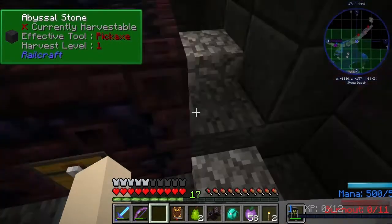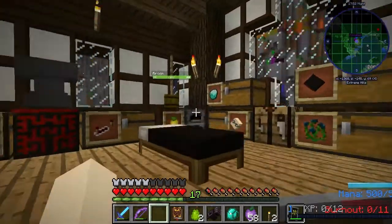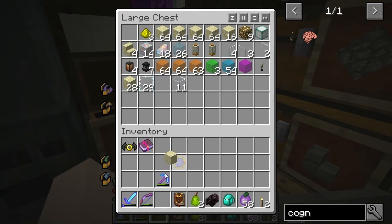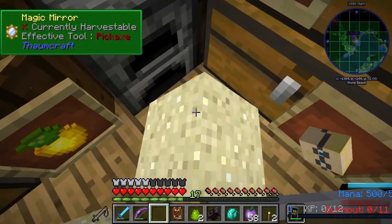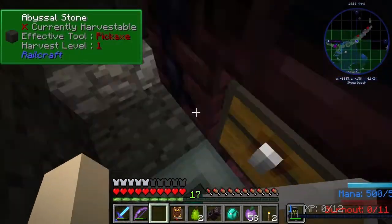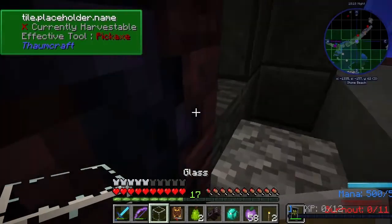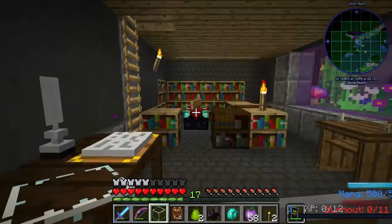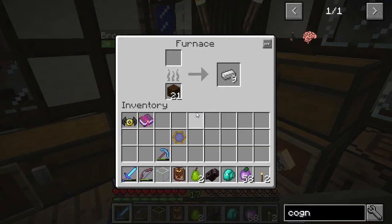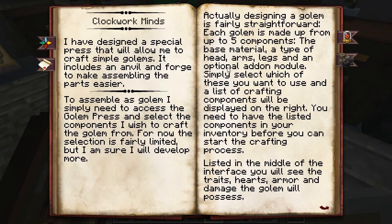There's nothing in here. Let's go back to my main storage room up here in the attic and take a piece of sand. Let's try this out — if I throw this into the magic mirror, it disappears and it should go into the furnace. I don't see it on the ground — and boom! So now while I'm standing here in my study sorting through my bag at the end of the day, I can just toss a bunch of stuff. Oh awesome, now we've got the clockwork mines!